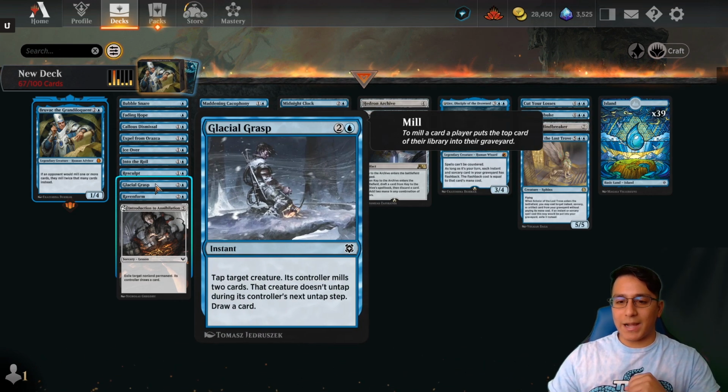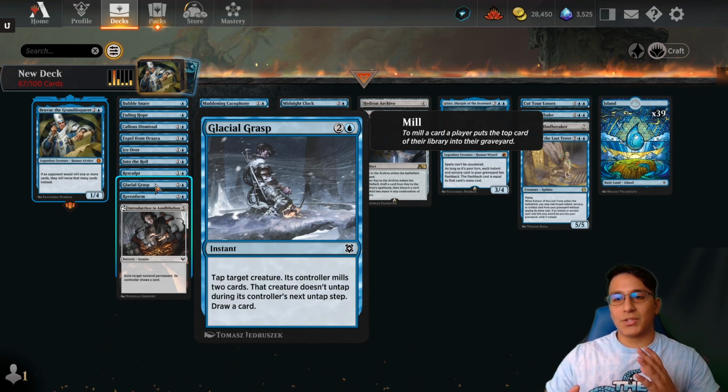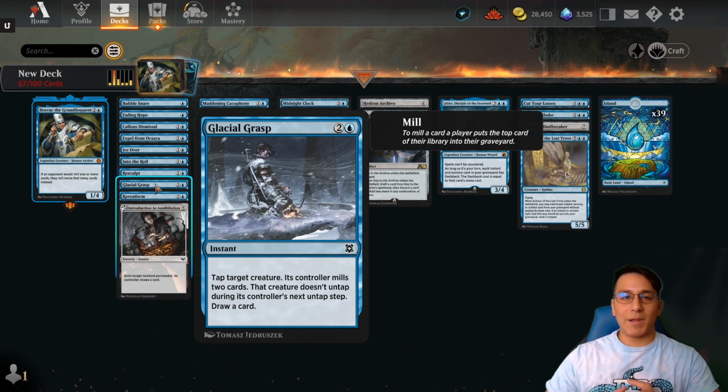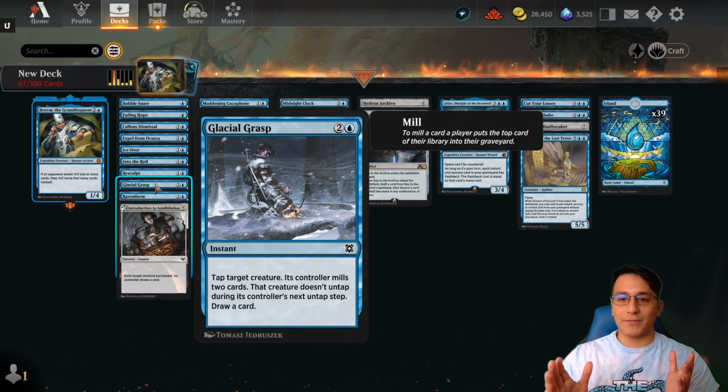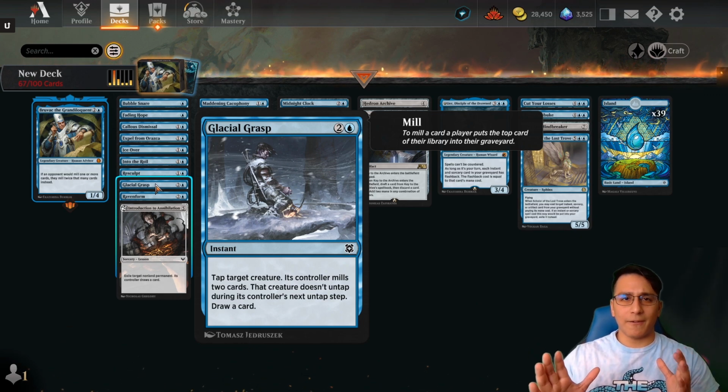Then we have Glacial Grasp. Tap target creature. Its controller mills 2 cards. That creature doesn't untap during its controller's next untap step. Draw a card. So this one's doing a lot. It's slowing down our opponent. It's making them mill, which might be significant if, again, our opponent has 1 card left in their library. And then we get to draw a card. Just all around doing good stuff for us.